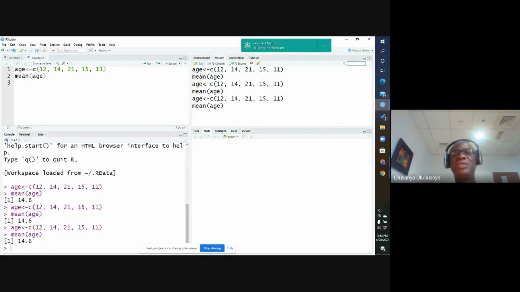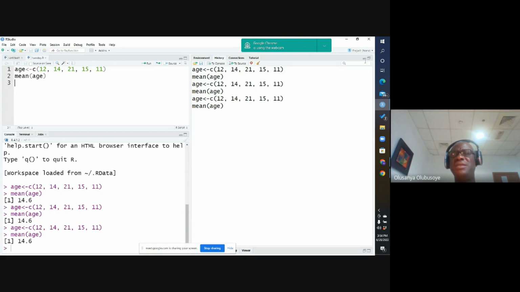So in the history window, codes are captured. Any code that you type here and run, or any code that you type in the script source and run, will appear in the history.